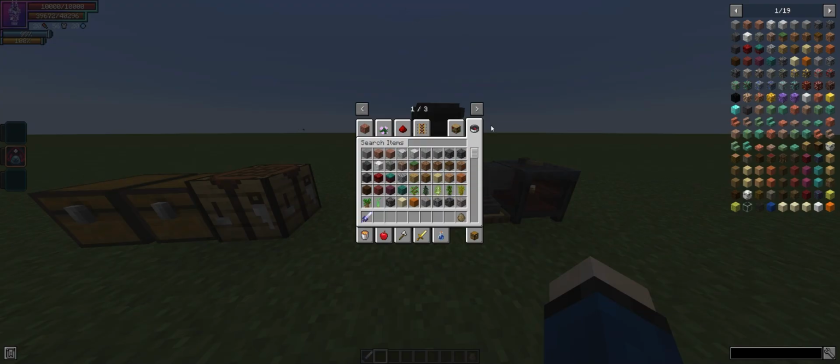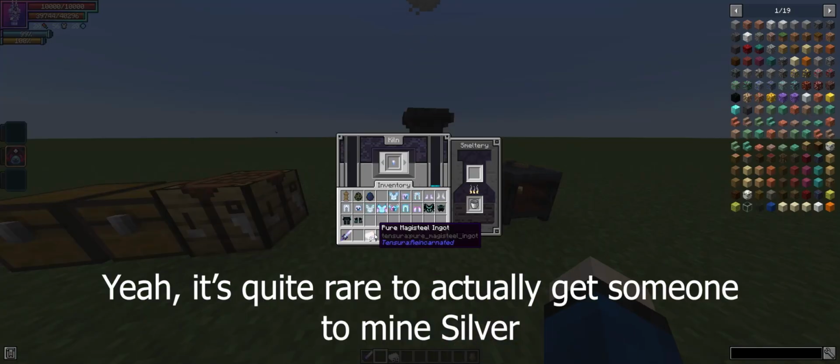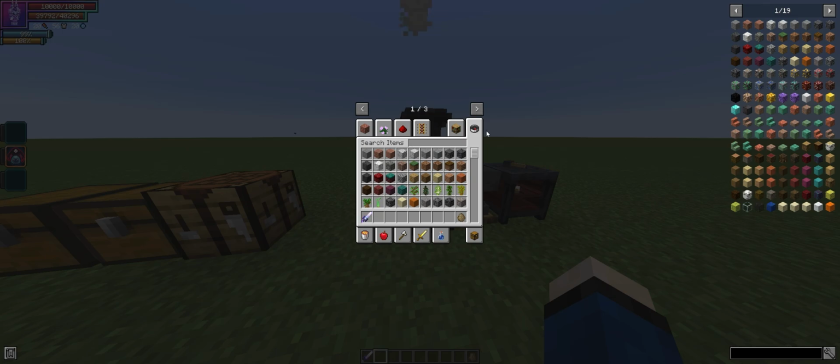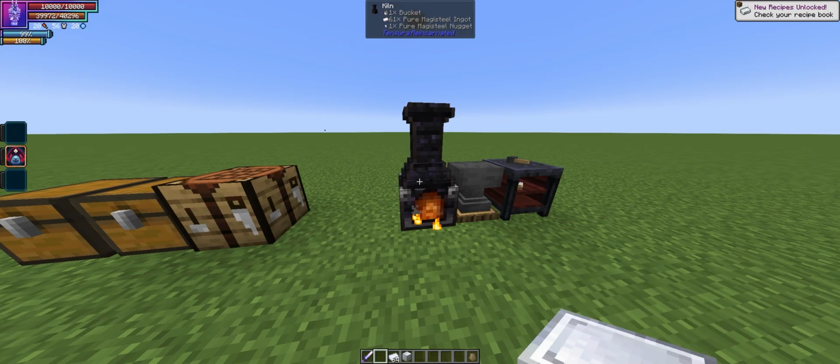Additionally, should you be one of the few people who actually mine for silver, yeah, it's quite rare to actually get someone who mines silver, you'll be able to create a metal called mithril. Again, this is compatible with Ice and Fire silver ingot, so I could show you here. This is Ice and Fire, and we could use Tensura's one to describe this block of silver. So this is Ice and Fire, this is Tensura, just showing you that.